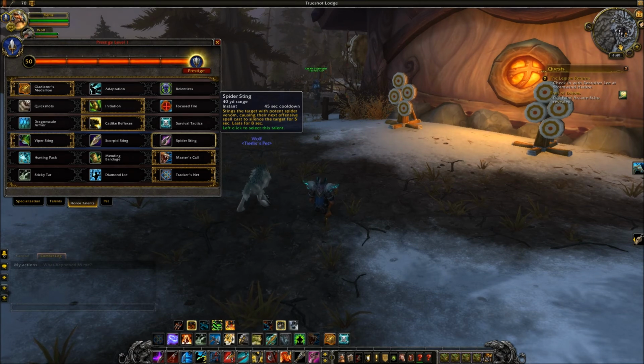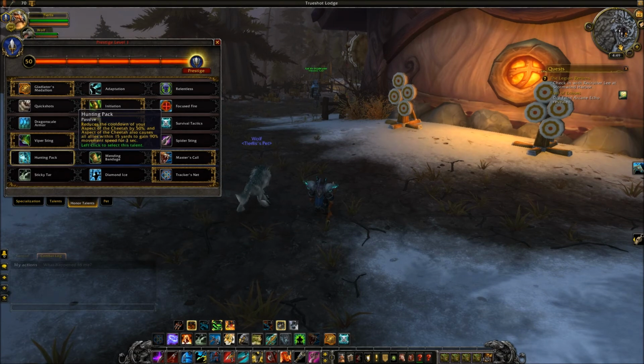This is a 40-yard range, so they decided to just go with a ranged ability even though you are no longer ranged. Maybe you chuck a dagger at them, or a throwing axe. You chuck a throwing axe with spider venom at them, and it'll sting them and silence them for 5 seconds if they cast a spell. I'm not quite sure how that works, but they brought it in because that is the hunter kind of tier for tier 4.